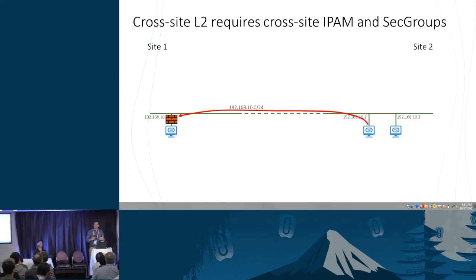Because people sometimes say, I want cross-site L2, and other people say, I can live without cross-site L2. Cross-site L2 gives you, perhaps, VM migration, okay? And you might or might not want to use that. It depends on your WAN bandwidth. And then you want to have symmetry in your deployments. You want to use the same IP addresses on the left and on the right, the same configuration, the same heat templates, and so on.